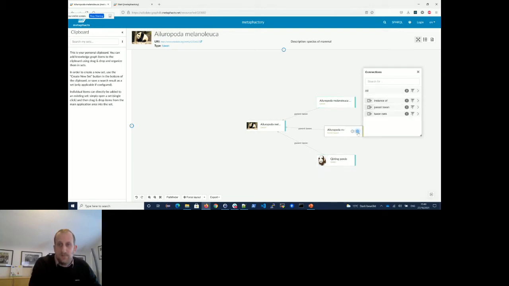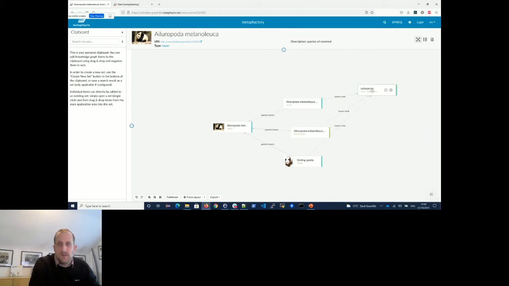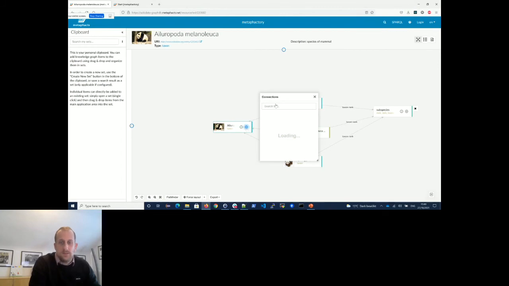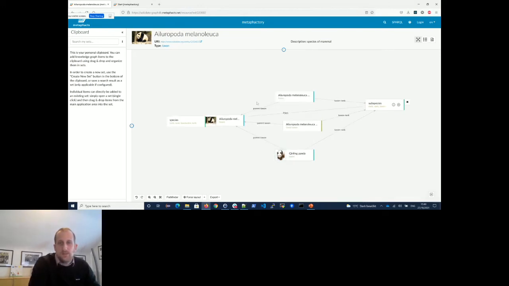We can further explore from here. We can see the taxon rank for those. So we see those are all subspecies. We can quickly check what the taxon rank for this one here is. So we see this is a species.